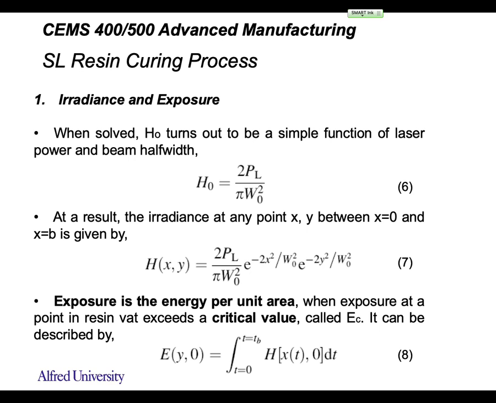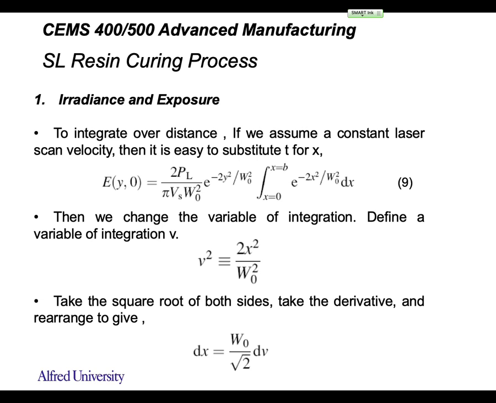And this irradiation equation cannot be directly used, because if you want to justify whether your photopolymer can be satisfied, you have to calculate the exposure, which is the energy per unit area. That stands for whether your photopolymer can be cured, if you are over that critical value. So you have to do the integration over time. Here we did the integration of time from 0 to TB, along the Newton direction. That will include the edge effect, we call it edge effect.